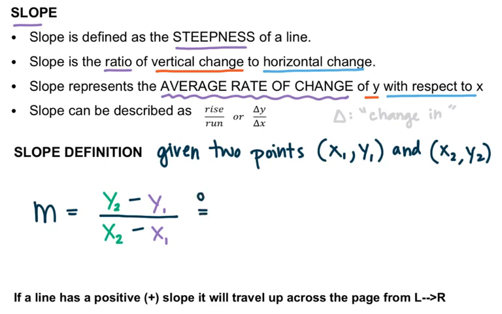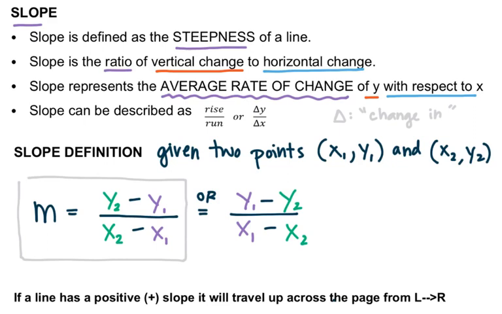So I could also write this. I could say, or this is the same thing as y sub 1 minus y sub 2. And if I switch the order with which I'm subtracting, then that would be x sub 1 minus x sub 2. Right? So either of these works. It doesn't matter which point is point 1 or point 2. It just matters that when you're subtracting, you say green minus purple, or 2 minus 1, 2 minus 1. But essentially what we have here is our definition for slope.